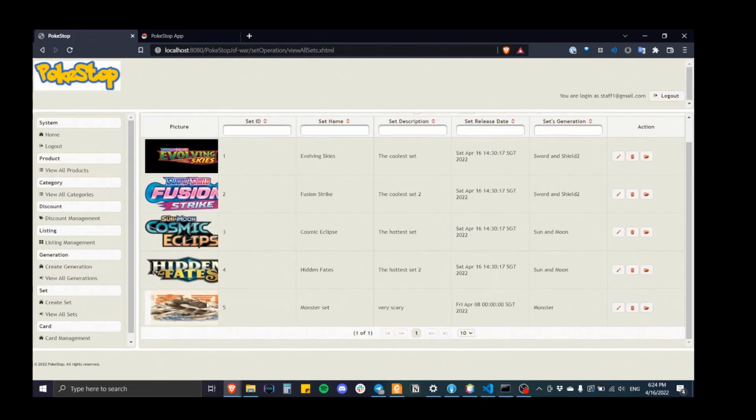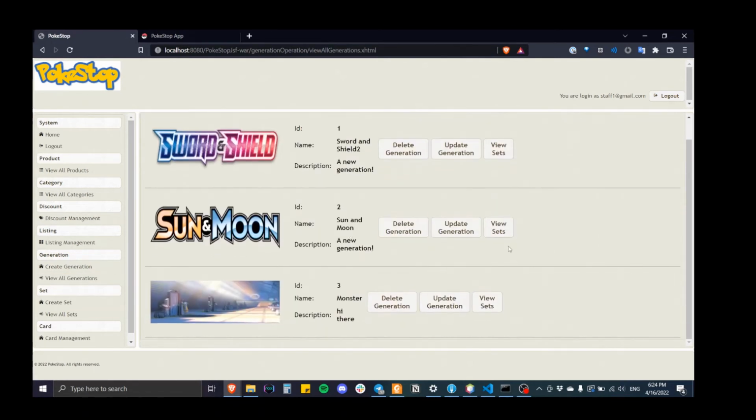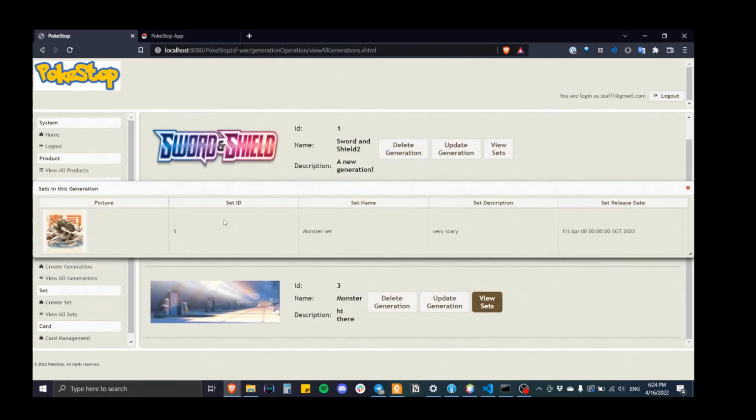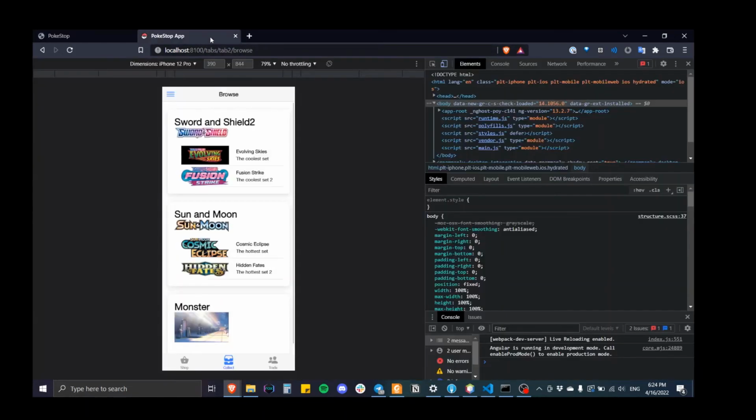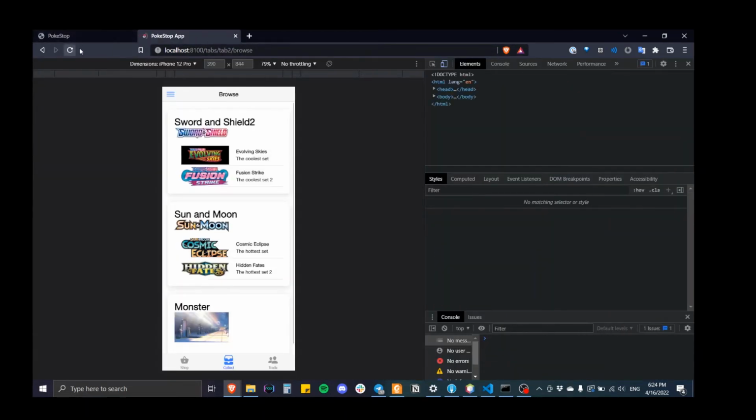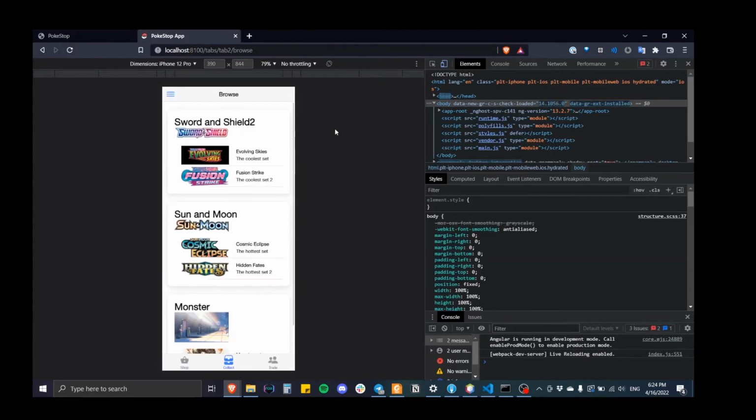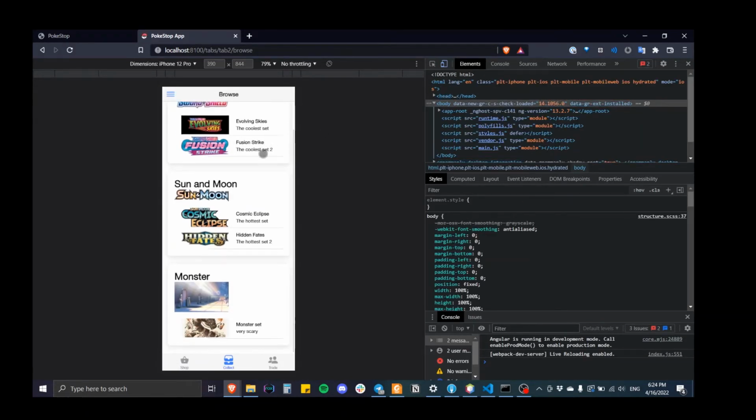We can then view it in all sets. You can also see back in all generations, the set is now available under the generation. In the customer portal, you can also see that there's a new set underneath the new generation.